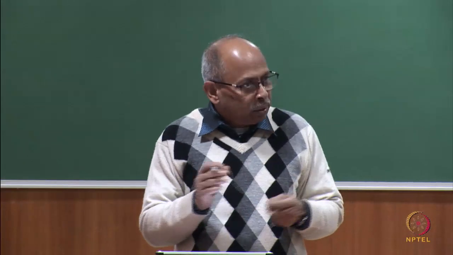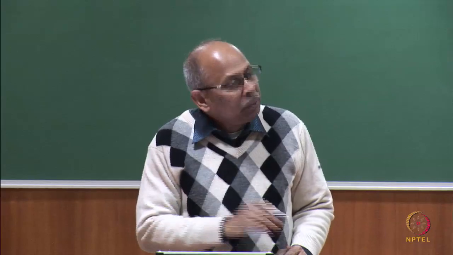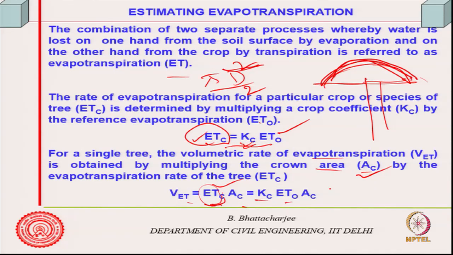These values have actually been obtained by people with a botanical or agricultural background. So you can multiply, calculate out the standard one, and this is what you find out, right. Now for a single tree, the volumetric evaporation is obtained by multiplying the crown area. So this is the crown area. The crown area will be simply pi d square by 2, because we assume it to be hemispherical. It is 4 pi r square, so pi d square, so pi d square by 2, that is what it would be. So you get the ETC standardized value, multiplying by crop factor and moisture factor, and you can find out the volume.